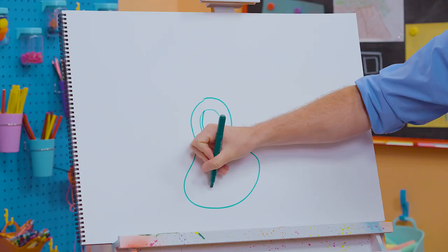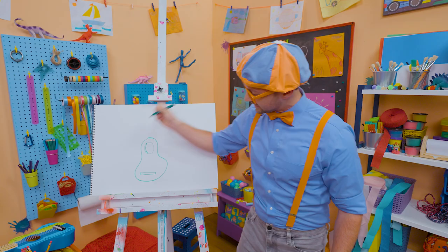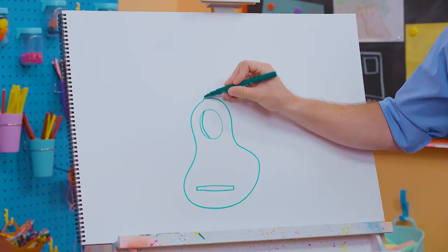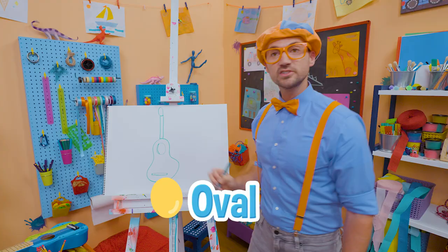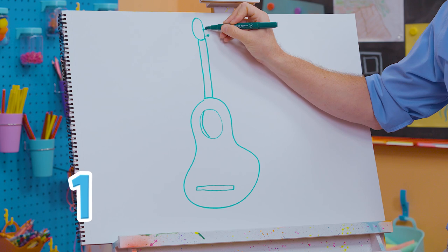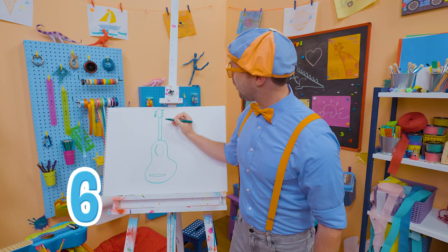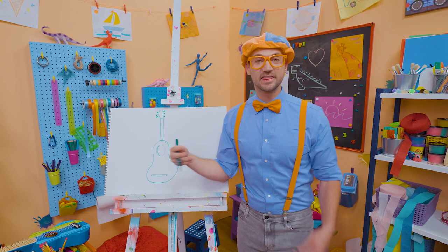Okay, and now let's draw a long rectangle right there. That's the bridge. Whoa, and right here is the neck. Whoa, it's so long. And then up here, let's draw an oval, just like that. And 6 pegs. 1, 2, 3, 4, 5, 6. Wow, those tighten and loosen, and that is what you tune the guitar with.